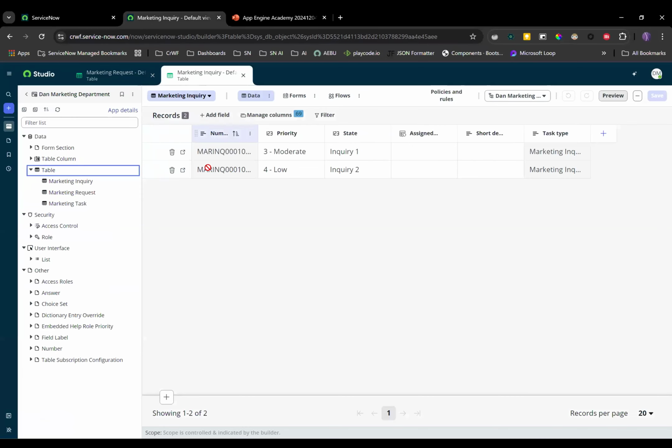Okay, so now let's go in and generate a workspace, right? Because that's really what we want. We want to create a user experience that is specific to this group of users, the people that are only going to be working on issues and inquiries and requests related to marketing. And so we want to make it specific to them.